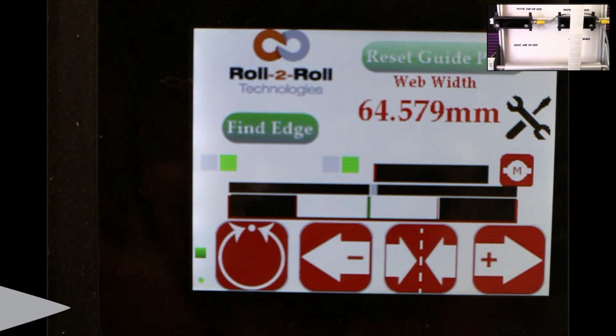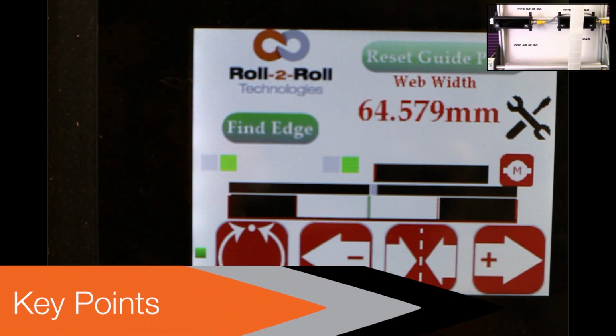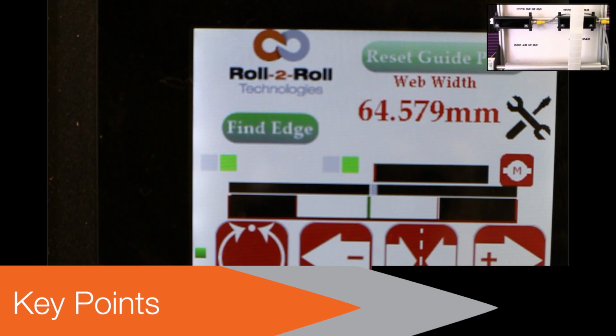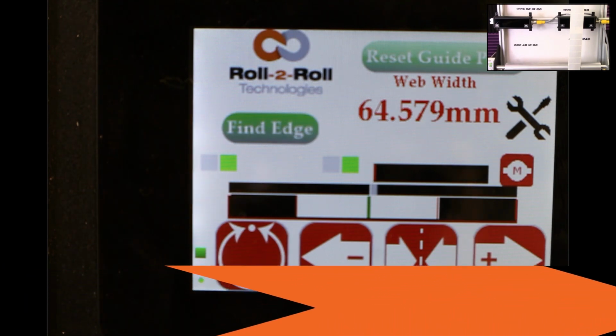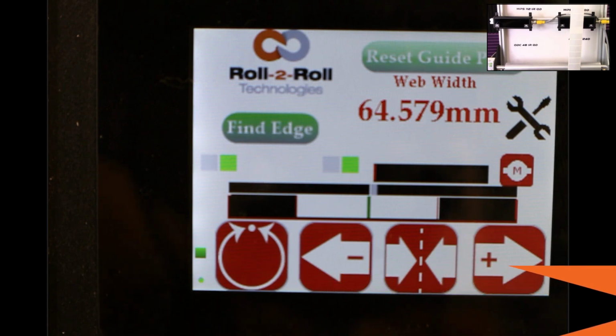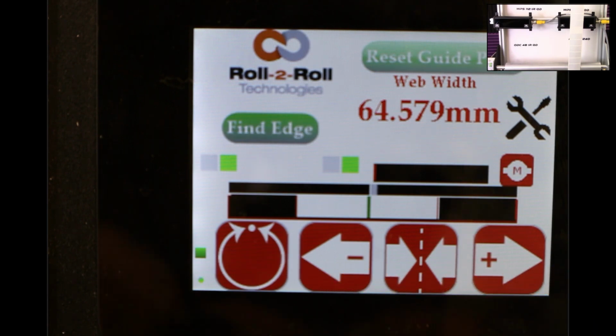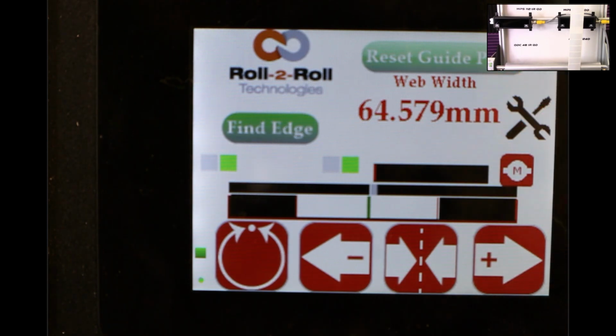Like I said, the key thing for width measurement is that we need to have the web stable. The web can be at a certain distance, anywhere from 1/4 inch to maybe 1/2 inch, but while the machine is running, we don't want that distance to change at all, and that's because of the focus thing that I mentioned. One other thing, right now all the units are in millimeters.